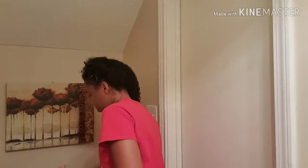I parted my hair into four sections and just did the leave-in, and then distributed it evenly, as well as detangled my hair all in the same step. I did a video with the Blueberry Bliss previously, and you guys know that I loved it. Same. I use the Curl Control Jelly all the time on my edges and for my ponytail. So this line has seriously become a favorite of mine.